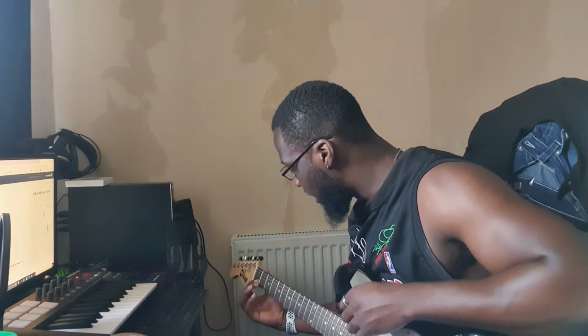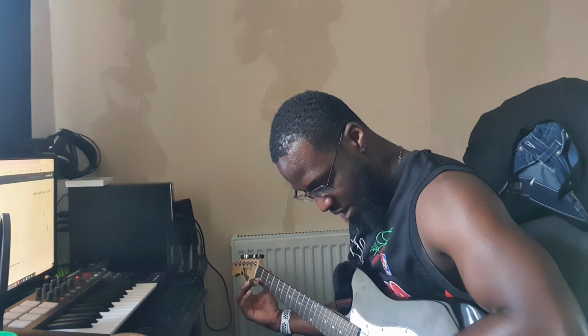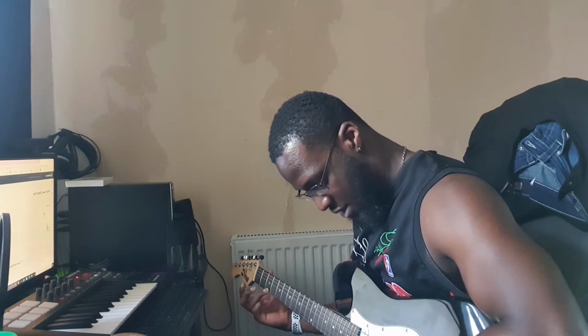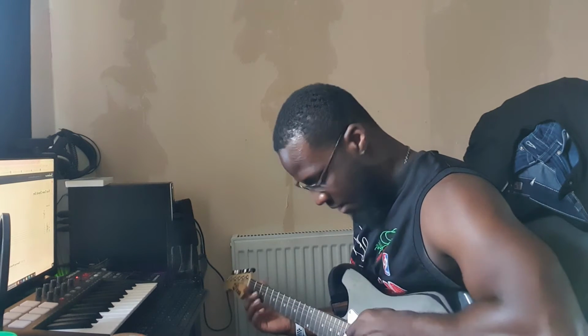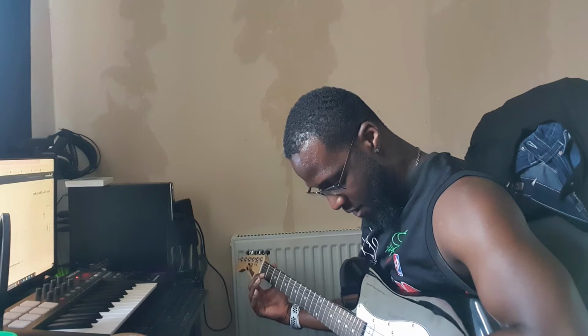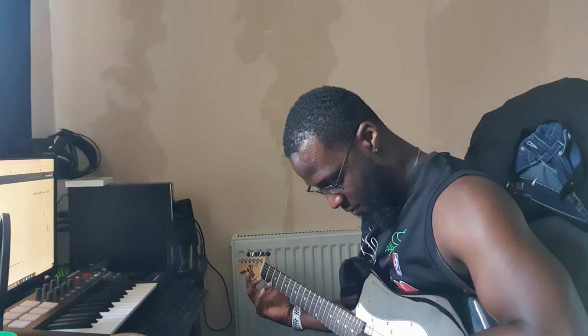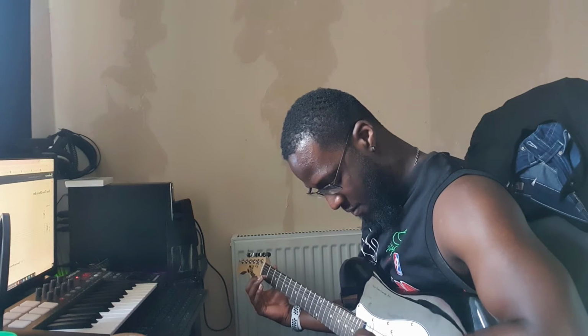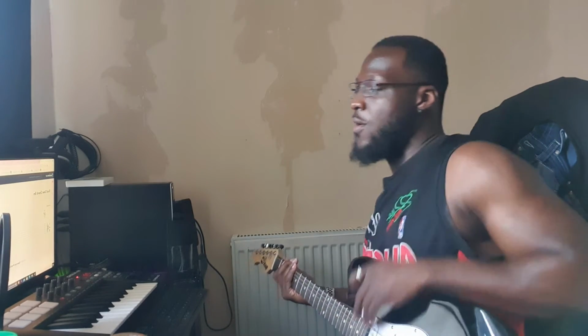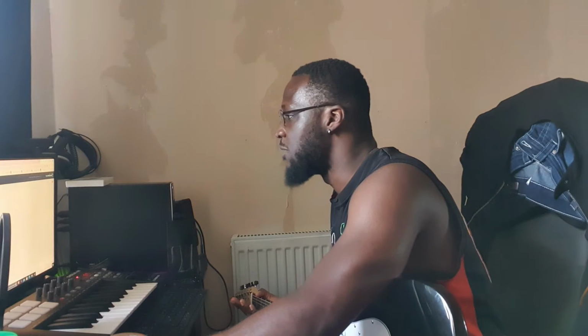There was some other stuff I learned as well, like, I can't remember the name of this chord, but I think it's C major. And then I think it goes into an E major over here, so that I can transition between the two. So yeah, those are a couple of things that I've learned over time, because I have done these lessons before.